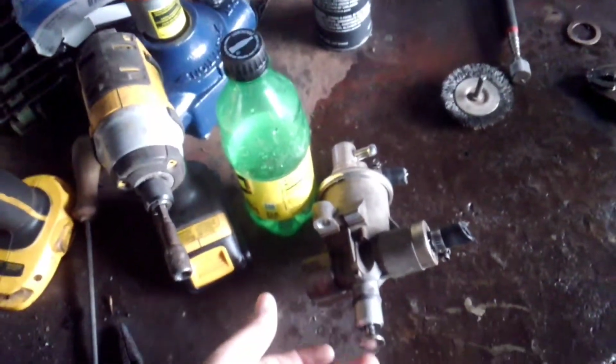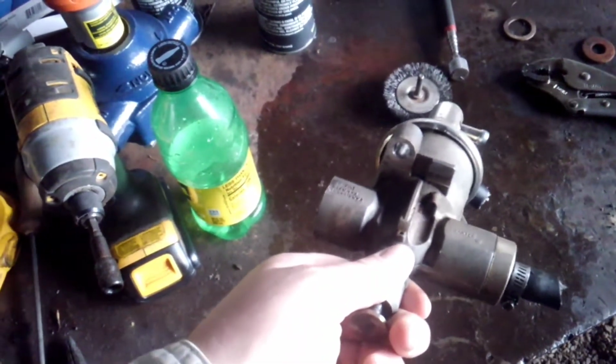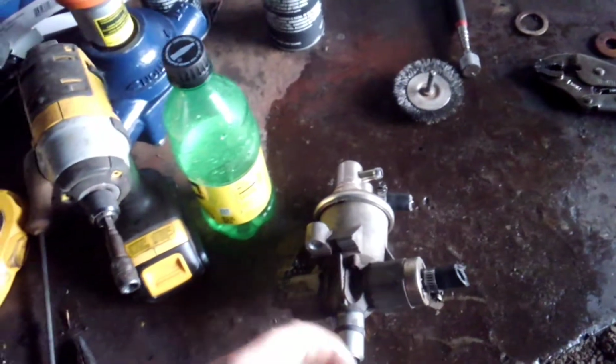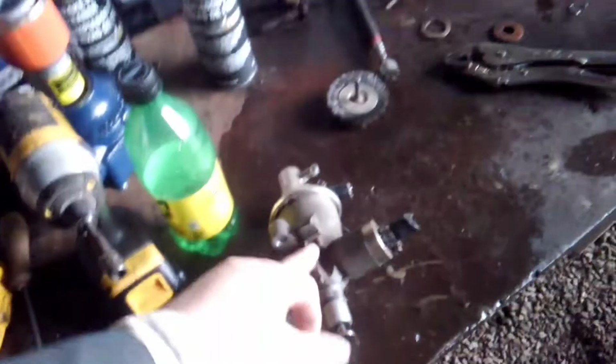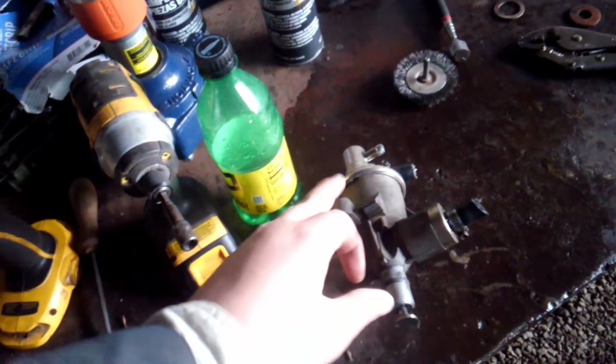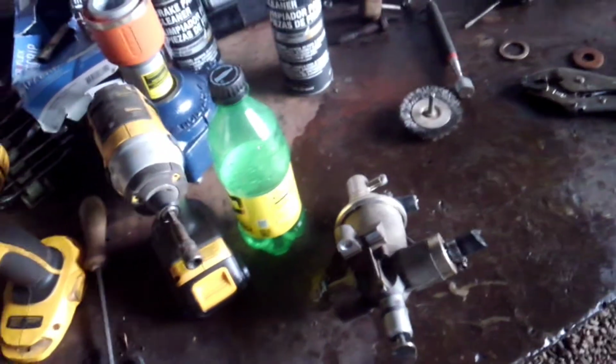This right here is a pump that come out of it. These have a bad problem with weeping out of that weep hole there. They're $100 any which way you want to look at it out of a store, but if you go on eBay, they're $41. If I'd have known it and didn't need to get this truck back together today, I would have went and ordered that.